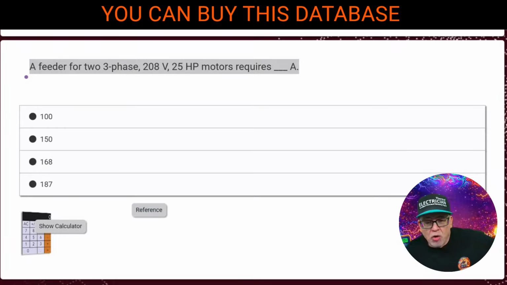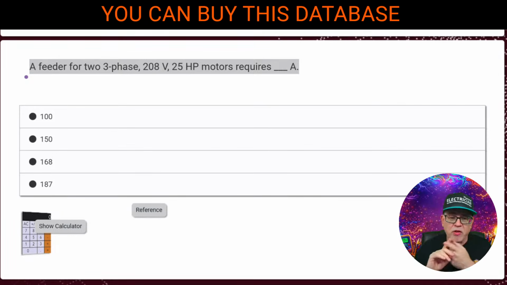Now, we have a motor video series that's available over in Fast Tracks 2, but that motor video series is also available in our Fast Tracks program because you need to understand sizing motors. And since this is a feeder, the feeder is going to take into consideration both of these motors, okay? There is a specific way that we do it, with the FLC of one motor, right, and then the other motor at 125%, the largest motor. But you got to know where to go to do this.